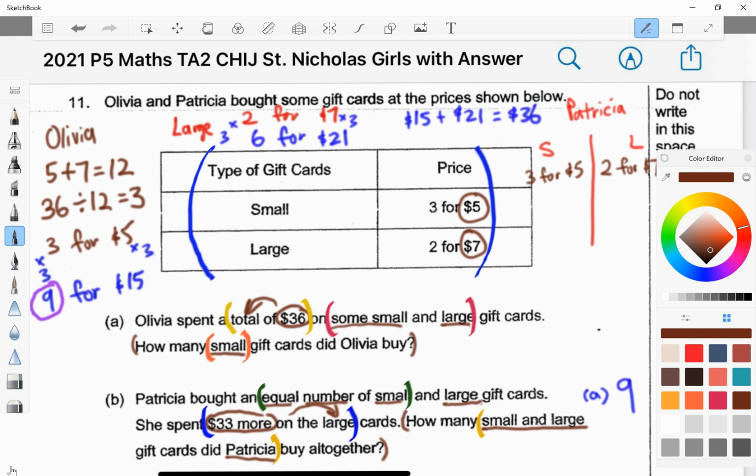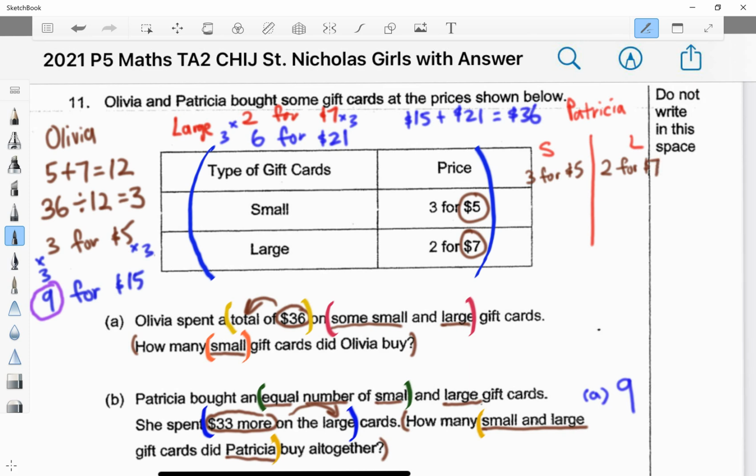So this is actually very important for us. When you are dealing with equal value, equal quantity, equal value, let me just write it down for everybody. So equal quantity or value. Like in this question for part A, it isn't really equal quantity per se.